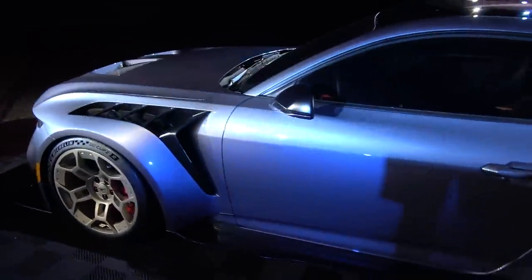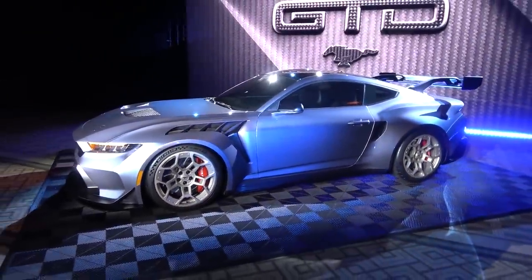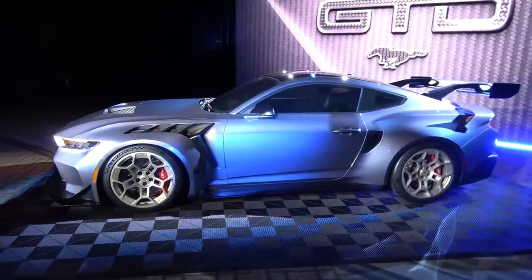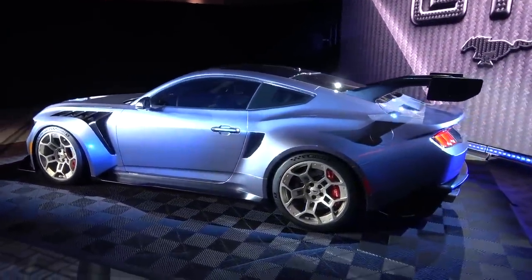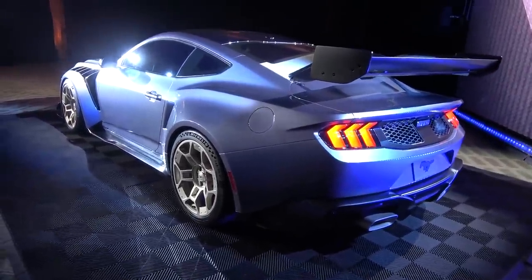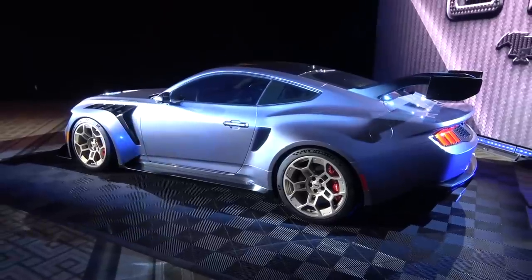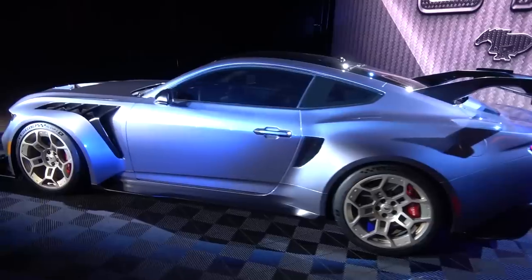There have been no words yet on the powertrain, but the regular Mustang has the 5.0-litre NA V8. I would expect this to be based around an engine like that of the GT500 — the 5.2-litre supercharged V8. We know it's going to be pushing out over 800 horsepower and has an 8-speed dual-clutch transmission. The transaxle gearbox towards the back gives it the 50-50 weight distribution that's going to dynamically push this into a completely different league compared to the previous generation.